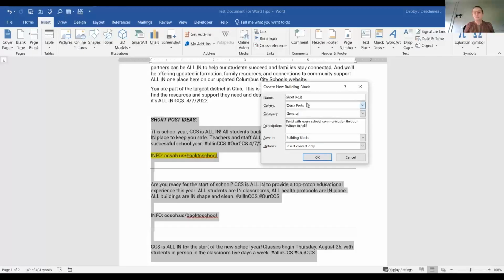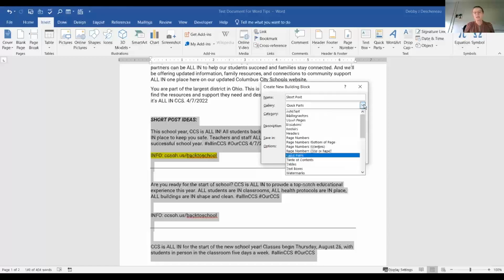When we go to the gallery right here underneath our short post, we have it at quick parts. We're going to click on that. I'm going to show you that you have other options. Again, I want you to think of these other options as like your tabs across the top. If you wanted this to live in your table, for example, you would have it live under the tables command.